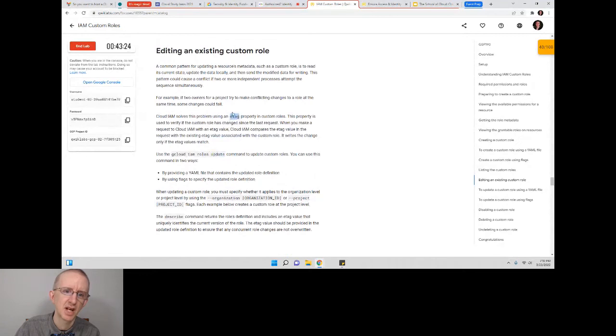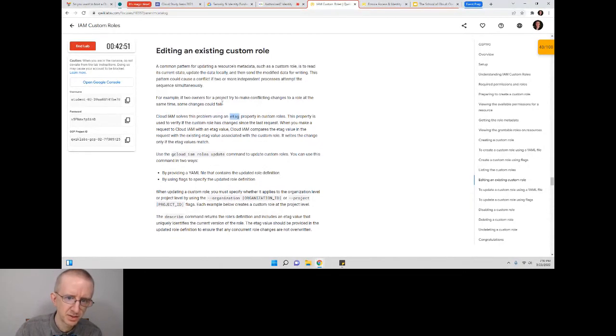This tag keeps track of the last time a role was changed, and you can only write a change if the etag that you're editing with matches the current one. So they're trying to keep it so that the changes happen in order: first, second, third, fourth, so that you won't accidentally have your change conflict with someone else's change.